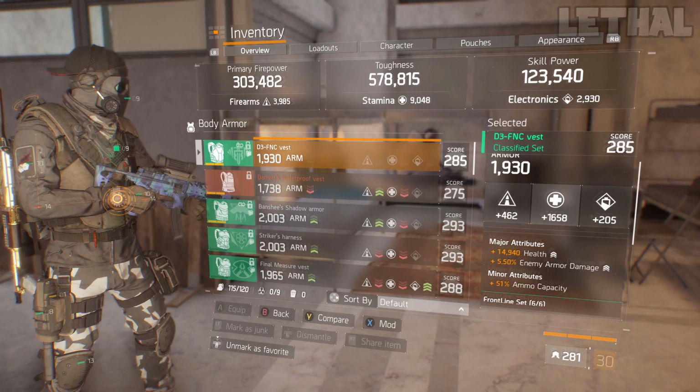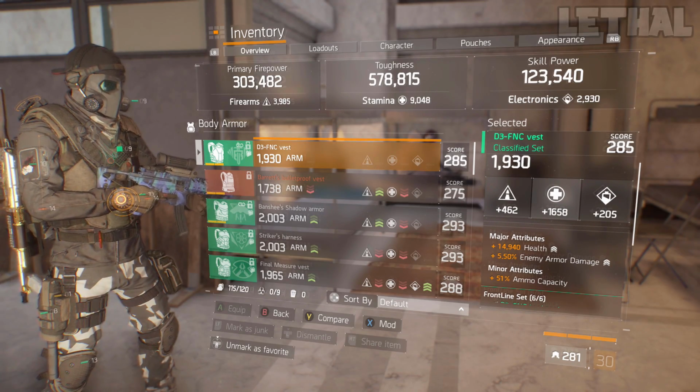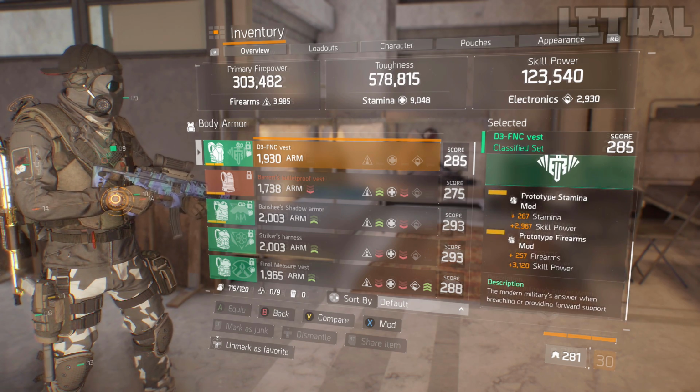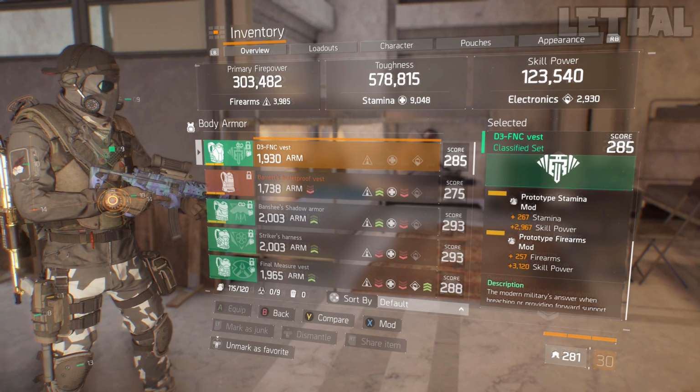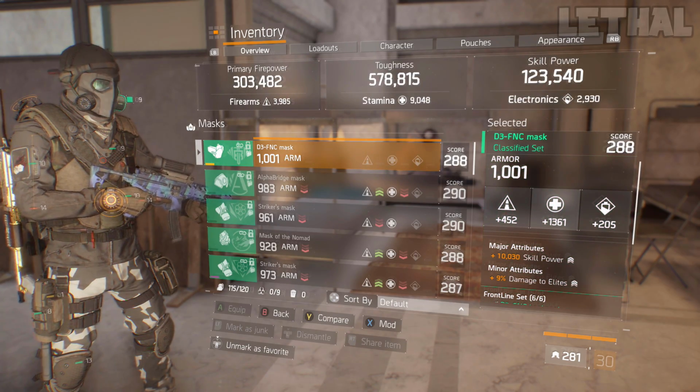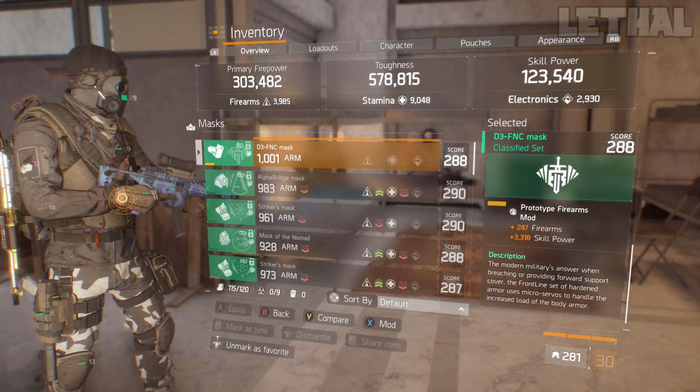1658 stamina, 14,000 health, enemy armor damage, ammo capacity, and then for the weapon mods, I'm using a stamina and skill power mod, and another firearms and skill power mod. For the mask, I'm using stamina, skill power, damage leads with a firearms and skill power mod.